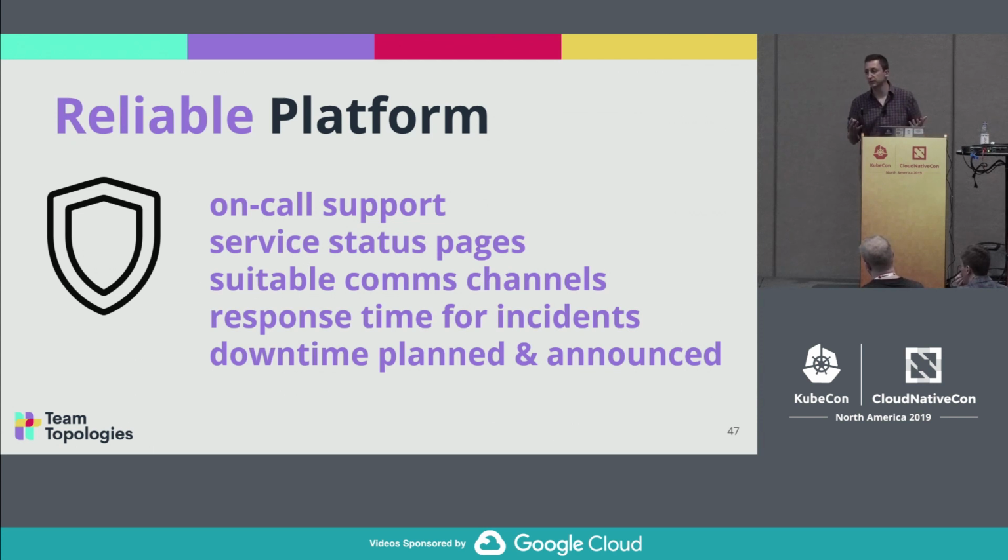We should have status pages that clearly indicate the current status, availability of different services, and specify what are the expected or suitable communication channels for teams to report incidents in the platform or ask questions or provide feedback. Make this clear for everyone so it's easy to provide that information. The response time for incidents in the platform should also be clear. And if you have downtime or at least degraded performance because you're upgrading a cluster to a new Kubernetes version or what have you, these things should be announced and planned. And find out if anyone's going to be impacted. So we shouldn't just assume it's OK to do this.